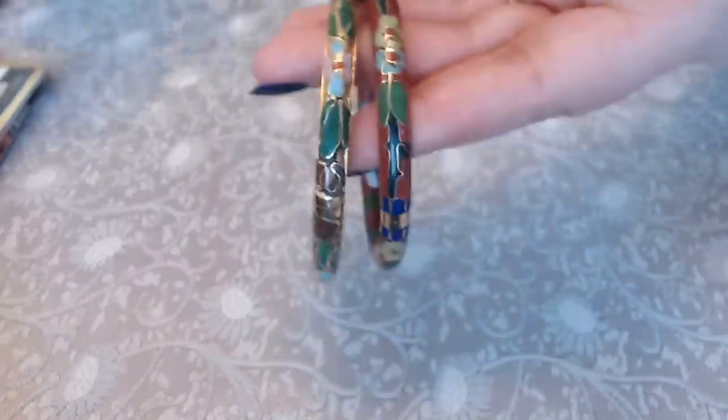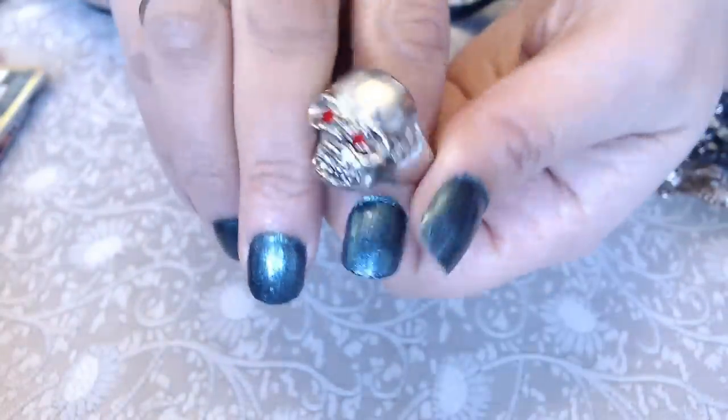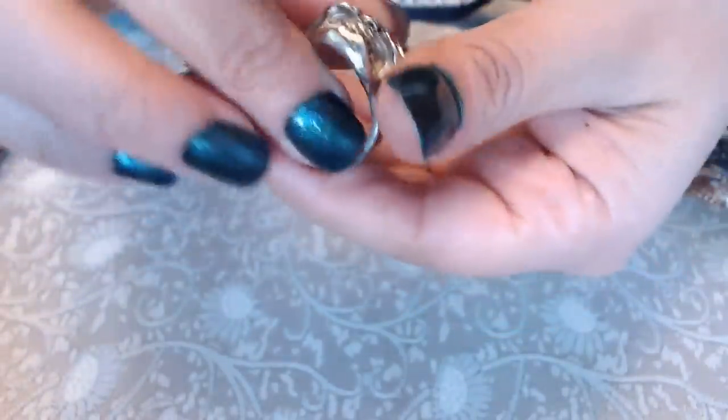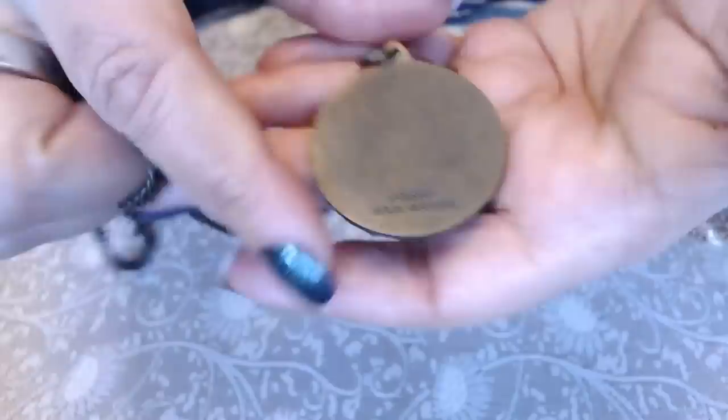Star Wars again, and what are these — crayons? Okay. Oh, a ring and a bracelet! We have this little leather pouch — very tiny — and a ring with a skull with red eyes. No marks on this one and it's really big. And we have this pendant here — Disney — I think it's Pirates of the Caribbean, and it has the Disney mark in the back.